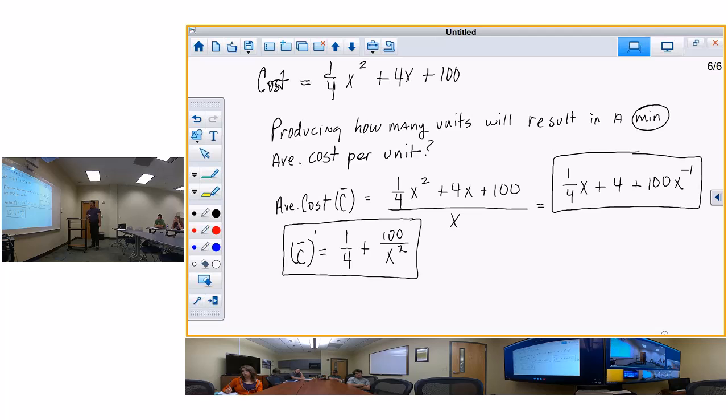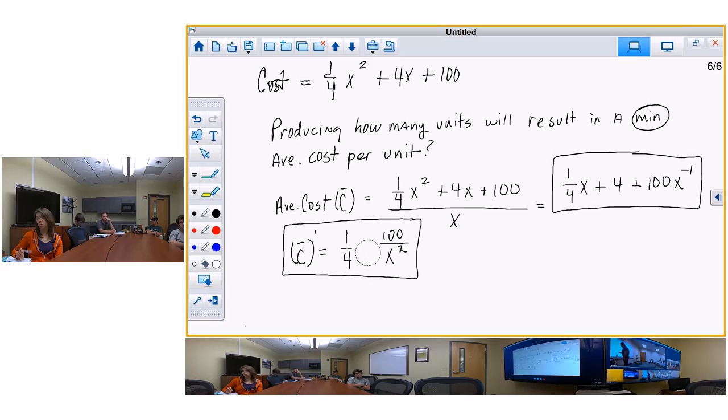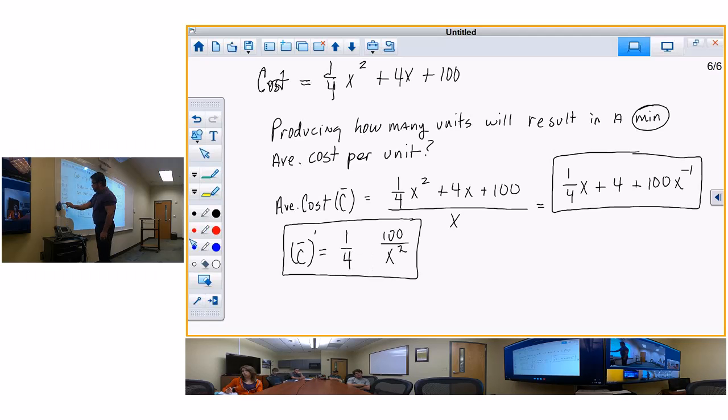Why? Somebody said something about the first quadrant. Wouldn't that mean it's positive profit and you're producing something if it's in the first quadrant? Exactly. In the first quadrant, everything's supposed to be what? Positive. And in business, you want a positive, but what number represents the minimum in the first quadrant? 0. Very good. You are an exceptionally talented student.